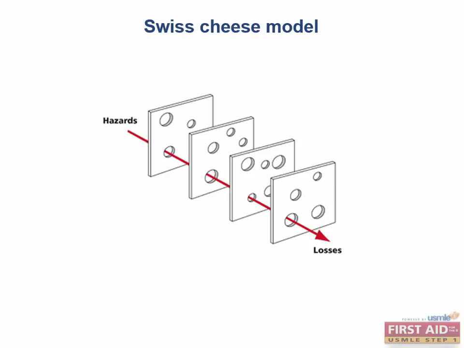The Swiss cheese model is a way of thinking about how accidents can occur. Now look at this image. Think of each slice of cheese as a defense layer against mistakes in the system, so that if a mistake occurs here, it's stopped here. When mistakes do happen, it is because the holes are aligned and none of the defense layers are able to catch the mistake, and that's what this arrow represents. This is a helpful way of thinking about how to prevent patient harm because it shifts focus from individuals and focuses instead on systematic defenses against causes of patient harm.